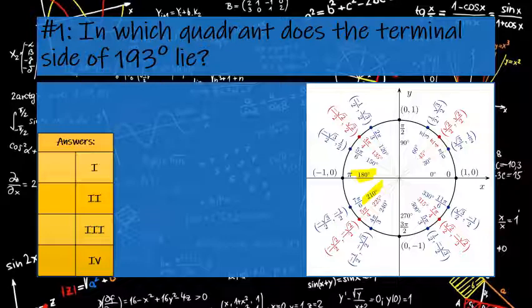If I didn't have the unit circle, what I would do is just draw out my coordinate plane, and remember it starts with 0 on the right-hand side and goes to 360. So every one of these quadrants is 90 degrees, so I would just label 0, 90, 180, 270, and that would get me back to 360.